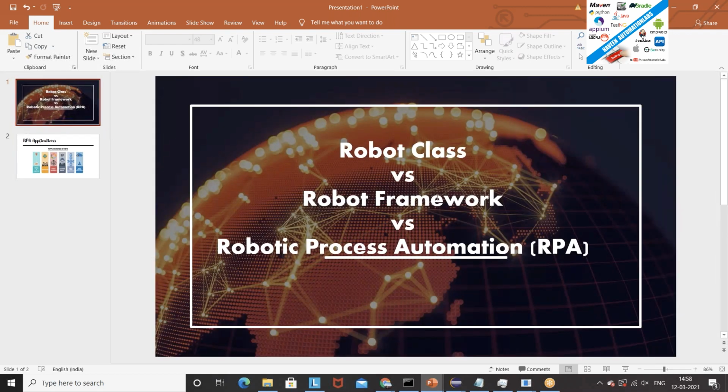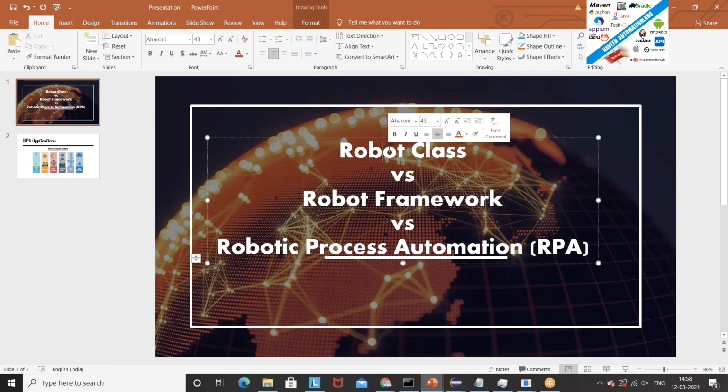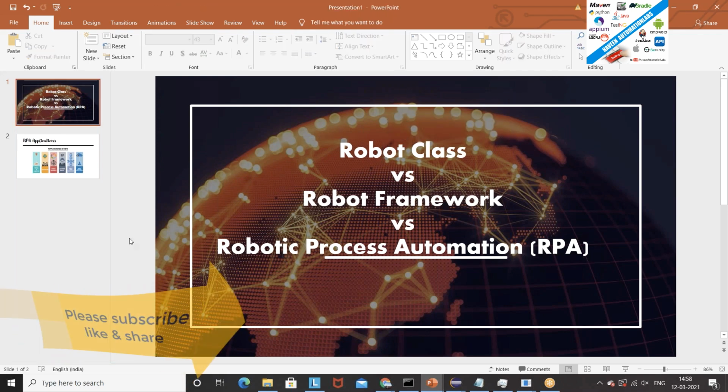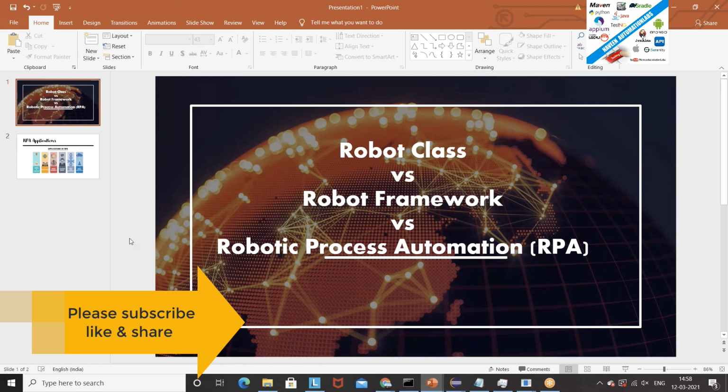Now in the next video onwards, we will set up our Robot Framework on a Windows machine, and I'll show you on a Mac machine also. And then we will start writing our first test with Robot Framework, and we will try to see a lot of good features in Robot Framework. So people who have some fear of programming, you can easily learn with this, and you can easily automate with Selenium as well, because internally it uses Selenium only. And Robot class, please try to avoid using the Robot class. First of all, it will not work with parallel execution, right?